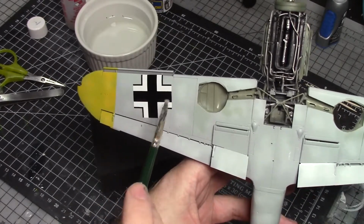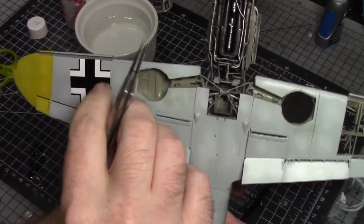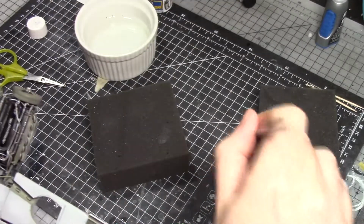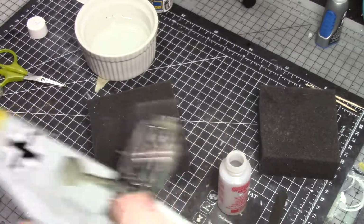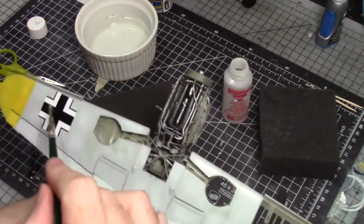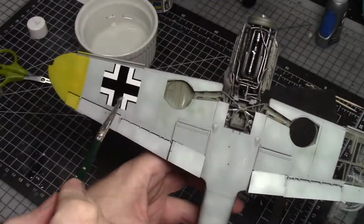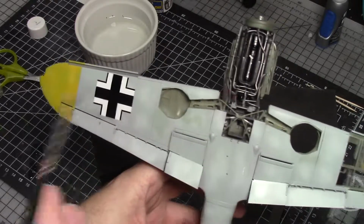And the purpose of this is, oh, there we go, it did slip. So, curse myself there. Now it's getting a little trickier to move, but okay. Maybe I didn't leave it quite long enough, so maybe 10 minutes might be better on these decals. But just going to douse it with this Microsol, and the purpose of this is it's just going to basically get the decal and suck it into the plastic, like embed it in. So all these rivets, hopefully, and all these lines are going to show through, so it's going to look painted. So that's a game plan.